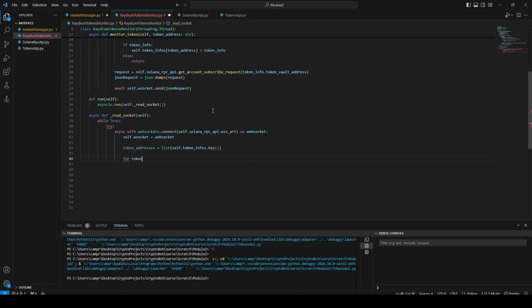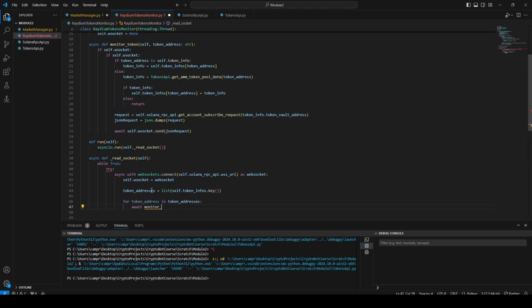So I'm going to loop through these token addresses. For each token address in the addresses list, I'm going to call the method that we already created, monitor token.